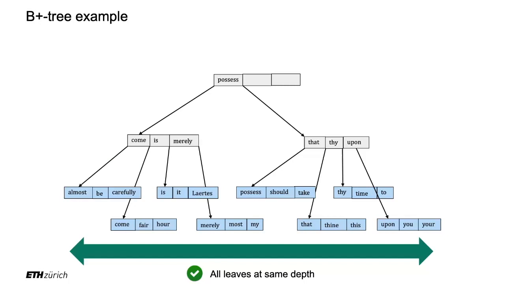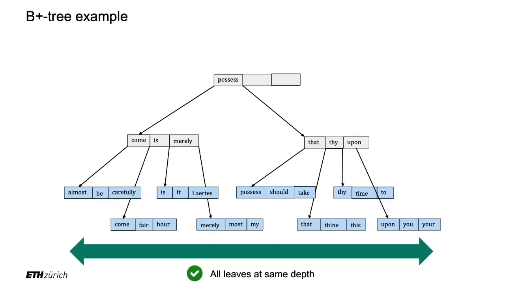And so in a B+ tree, there are a few constraints. For example, in a B+ tree, we strictly require balance in the sense that we want all the leaves at the same depth. Here, all the leaves are at depth 2, right? 2 levels below the root. We do not allow a leaf to be at another depth. Like you cannot have some leaf 3 levels below and some other leaf 4 levels below. That's not allowed. They must all be at the same depth like this.